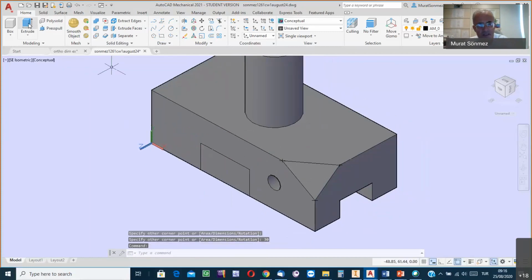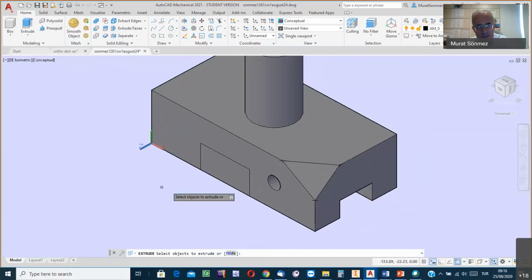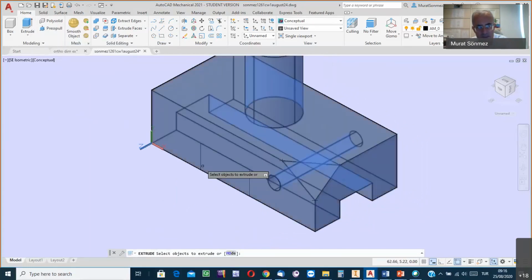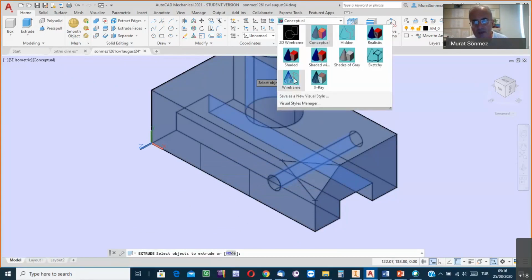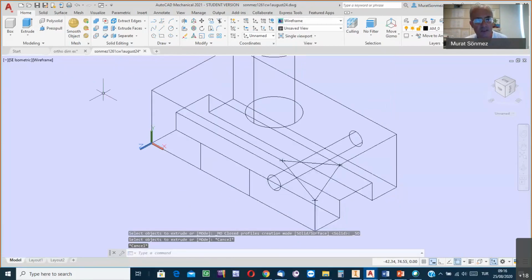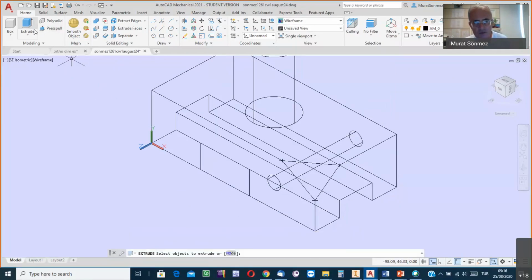And then create the channel. How? First, create the rectangular prism as a solid. I start the extrusion process and indicate this profile. You see, when I bring the cursor to the region to indicate the profile, the surfaces of the existing body are highlighted, so I have difficulty indicating that profile. You know the troubleshooting method for this problem: change the visualization style to wireframe, and then indicate it easily. Restart the extrusion process and indicate this rectangle.